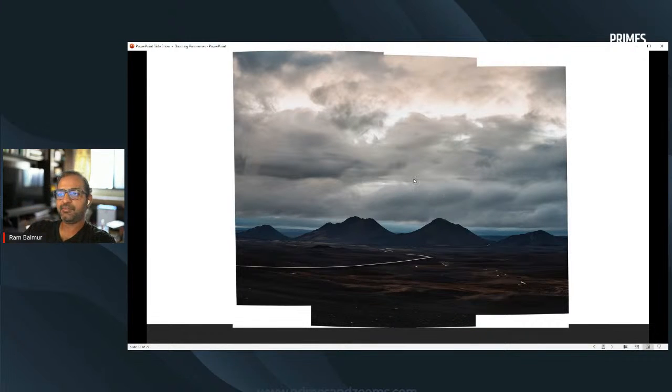But in this particular case, this road, which is snaking into these hills and mountains, was the journey that we were going to make into Iceland. So this shot was in Iceland, and I wanted to show how the road snakes into these mountains. Now, if I had shot this with a wide angle frame, the road which is closer to me would have looked larger, and we wouldn't have even been able to see this part of it. It would have been just a few pixels on the horizon. So instead of that, I shot a panorama.